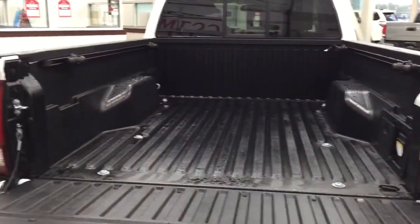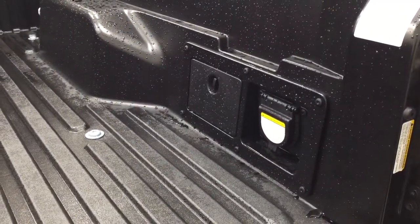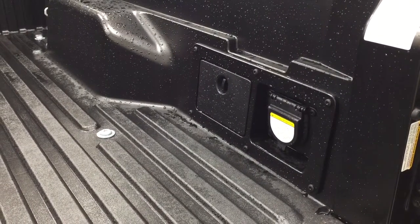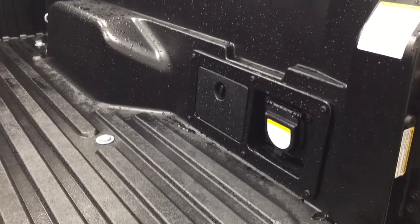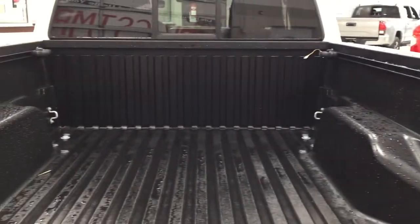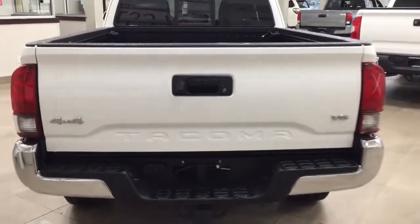Closing in on the rear cargo bed, over on your right-hand side you have that rear cargo power outlet, so if you're ever out at the cabin or the lake during the weekend and need to plug in your tools, you can do so, or plug in a mini fridge or a couple of speakers. You have the bed rail system in here as well, so you can readjust those cleats on either side, place them all on one side, or take them out altogether depending on your needs. On your left, right, front, and back sides you'll see areas where you can tie down loose cargo so it's not shifting around in the back while you're driving.